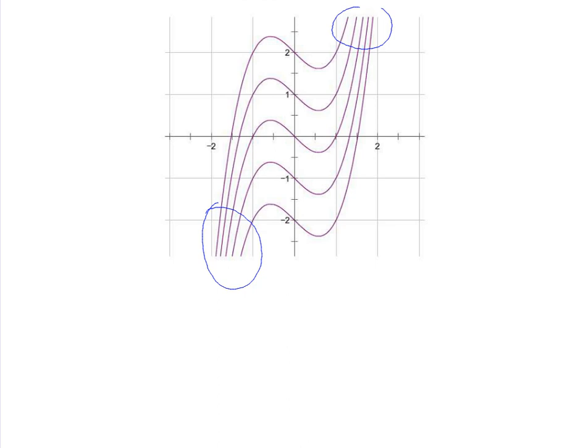Give me some vocabulary for what's happening from here to here to here to here to here. What are we doing? Better vocabulary than shifting. Vertical offset means what type of transformation? It's a translation, yeah. Right. We'll say it louder so I can hear you. This is a translation. We're translating up and down, okay?